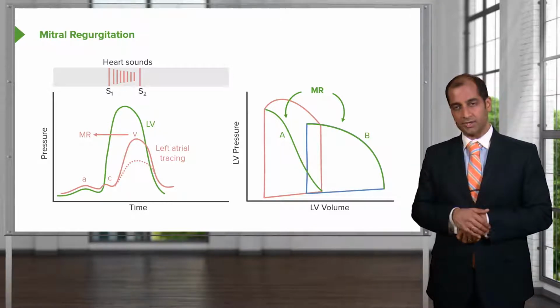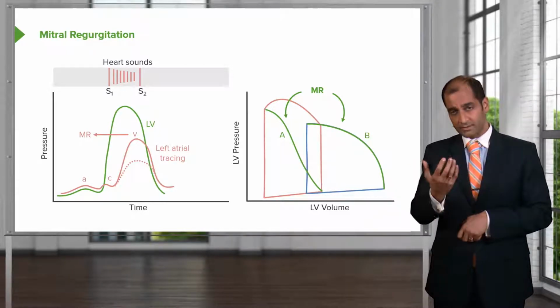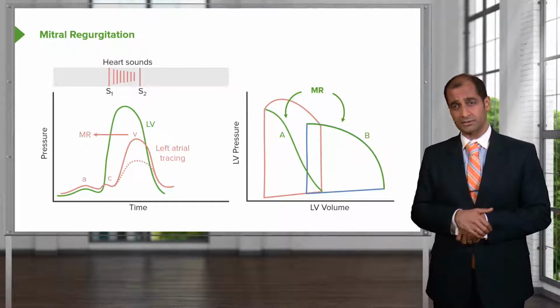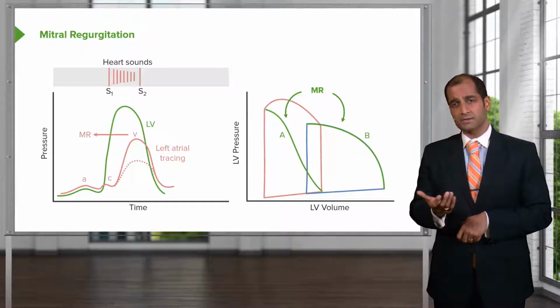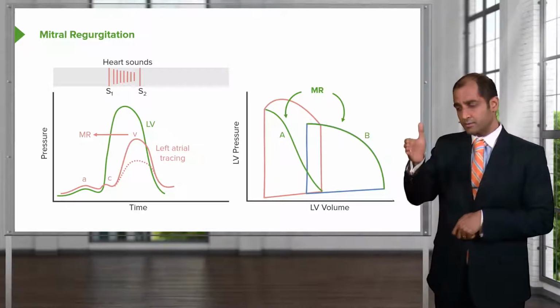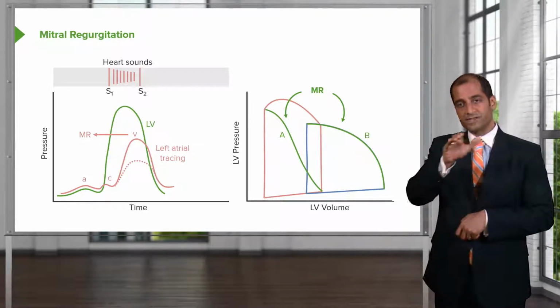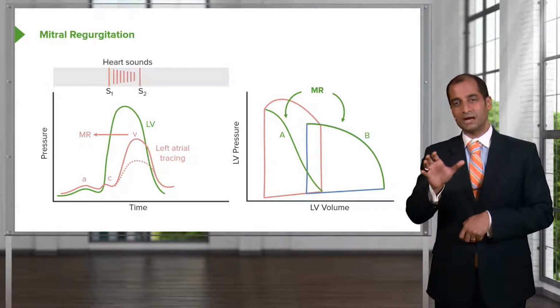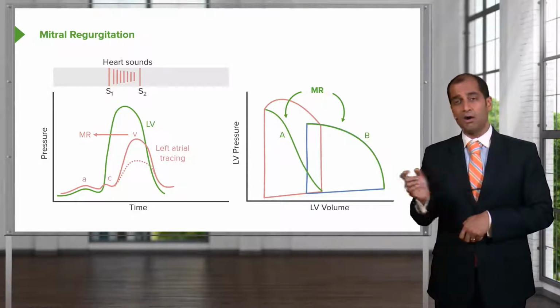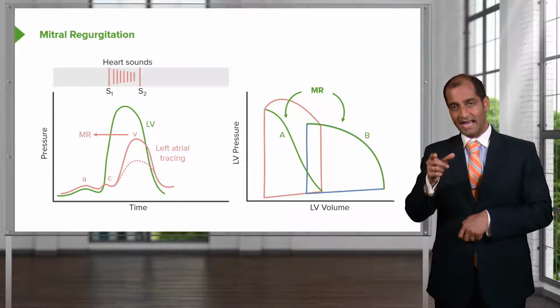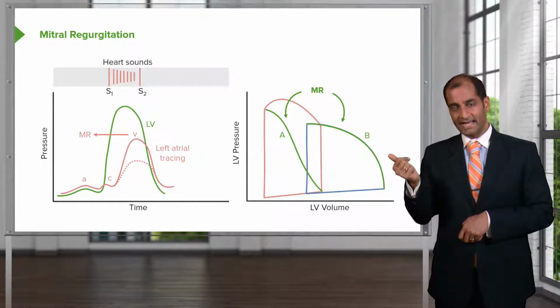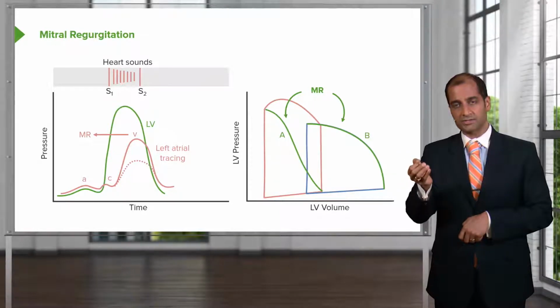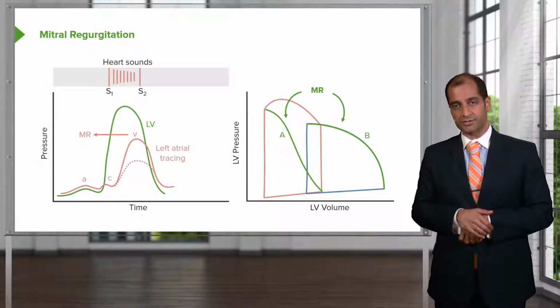During isovolumetric contraction, what is actually happening? Blood is leaving left ventricle and going into left atrium, is it not? Are you picturing this? And so therefore, you're not able to form a proper straight vertical line. You form a deficiency of isovolumetric contraction. You find that on your pressure volume loop, without a doubt, your diagnosis mitral regurg. All they have to show you on any of your exams is, you see where it says A on that right graph? That A represents the loss or deficiency of your isovolumetric contraction. Welcome, ladies and gentlemen, to MR, mitral regurg.